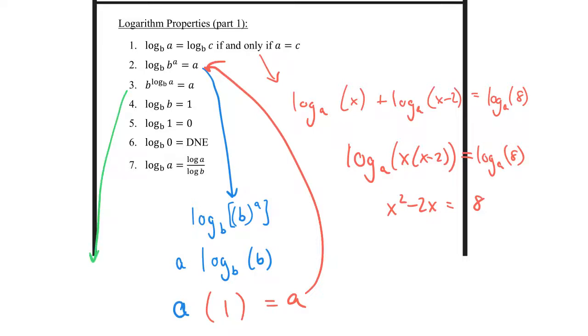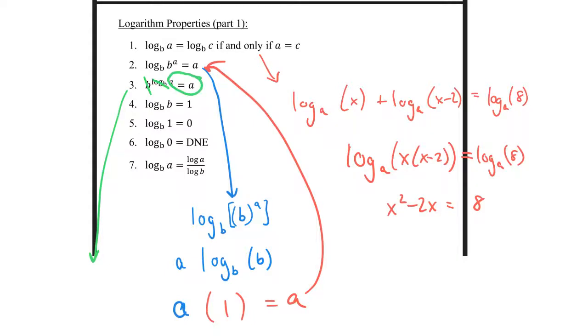Now, unfortunately, for your test tomorrow, you guys just have to memorize stuff. You really have to memorize it. And if you can't memorize the rules, you've got to make flashcards. But again, number 3, you can convert that back to logs if you want to prove that it's true. But it's a rule. Pretty much this cancels with this. I know it's not obvious, but that's where you get A equals A.